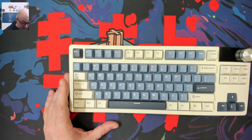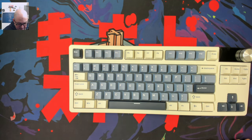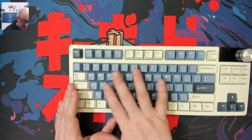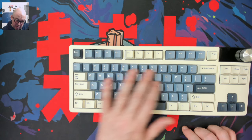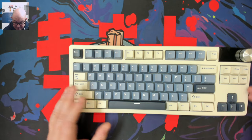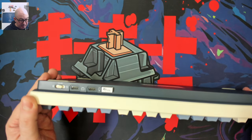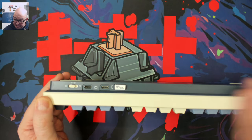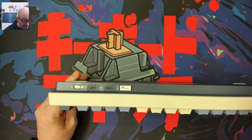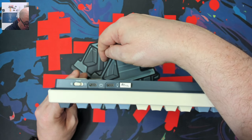We have a very nice looking keycap set. They continue to put out these colorways that I have not seen before, at least the combinations of. I mean, this is almost the color of denim, but then we have beige that matches the beige off-white color of the case. We do have a very nice design.